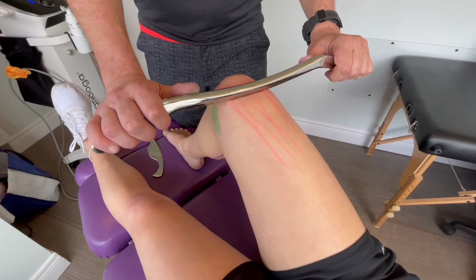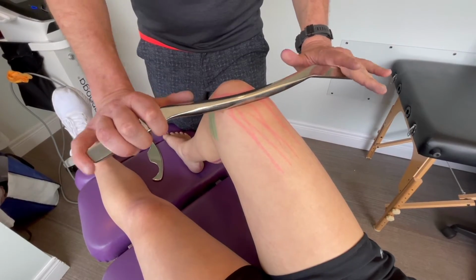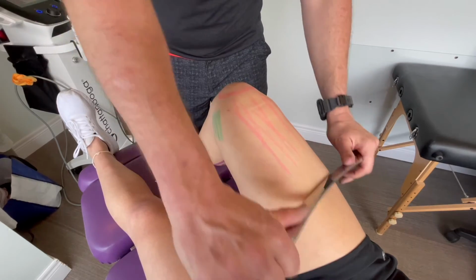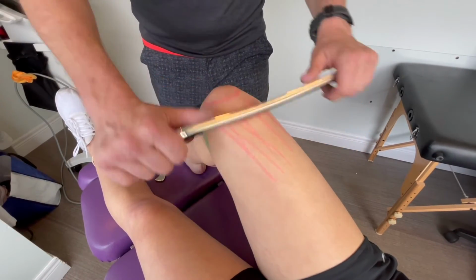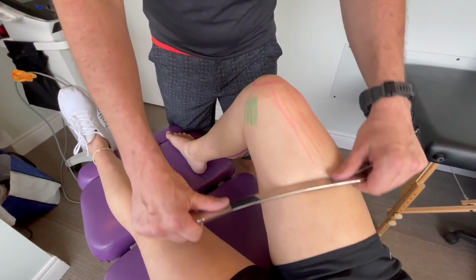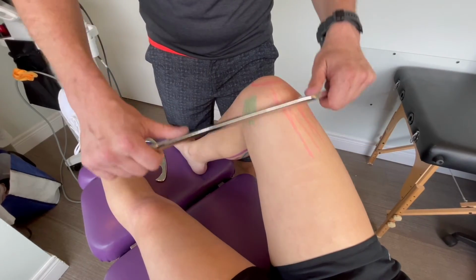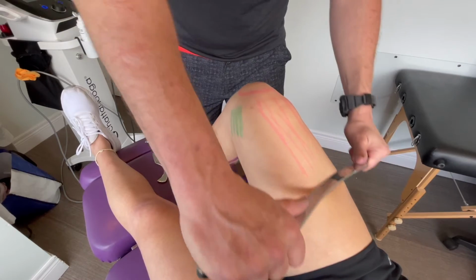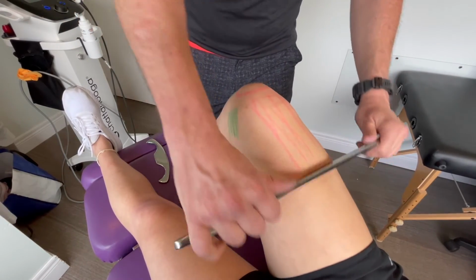The final thing we do for most knee complaints is a thing called Graston. These big handlebar tools rip apart some of the scar tissue and work on the nodules. This is going to be a little bit more painful than the Shockwave, but patients notice a difference. What I'm feeling for when I'm doing this is little nodules in the tissue, and then I really hit on those pretty hard. The quad's a little different than the other muscles.